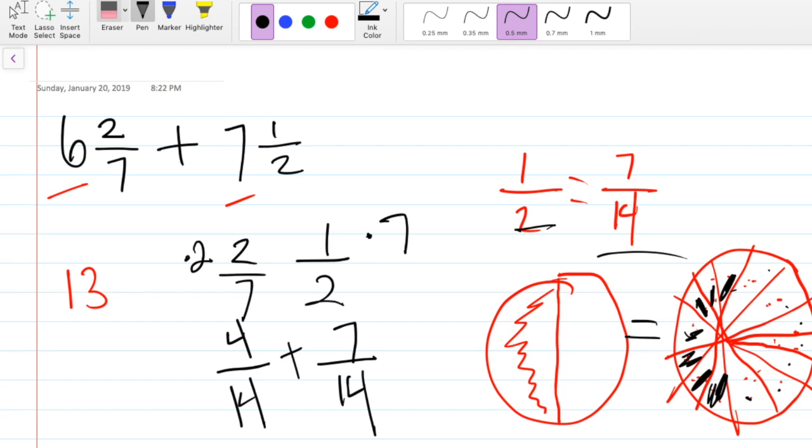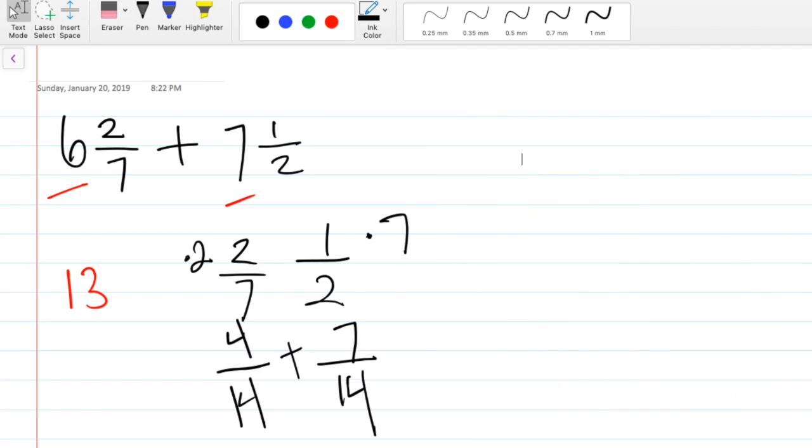So now that I'm sure you understand, let me make some room for you. Bam, delete. Now we know that all we have to do is add across. So we have the 13 that we found originally. Whoops, and that pizza just, I don't know. You bit into the crust and the cheese came all out.